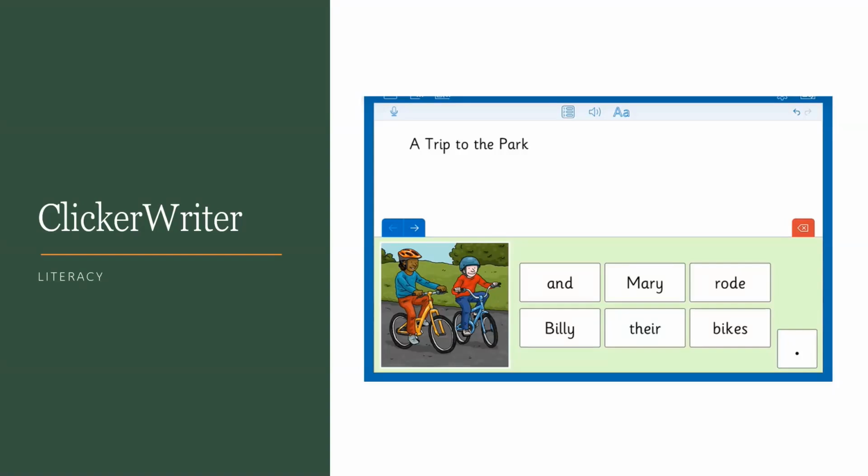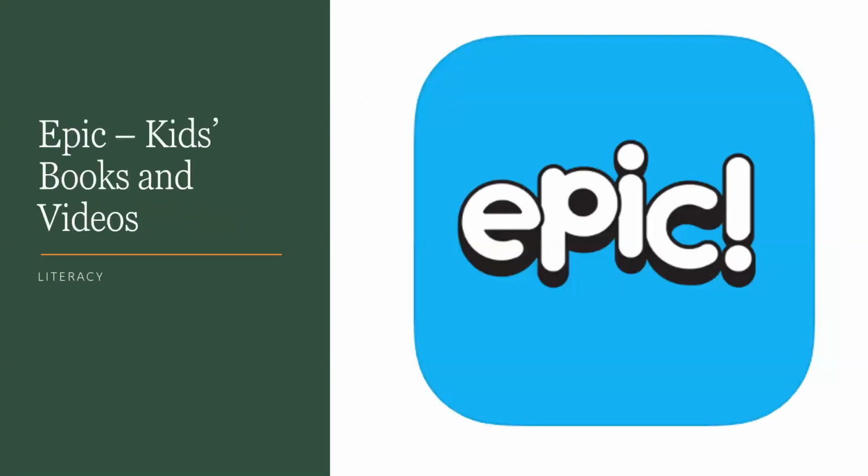This app also gets the student to the point of spelling words independently so that they don't only use the word bank. When using the on-screen keyboard on Clicker Writer, it uses something called the Super Keys keyboard that only presents letters to the child that make sense. So for instance, if the child chooses the letter Q, the next keyboard that is displayed only contains the letter U, because U follows Q. But it does that for every letter that the child selects as they're typing their words.